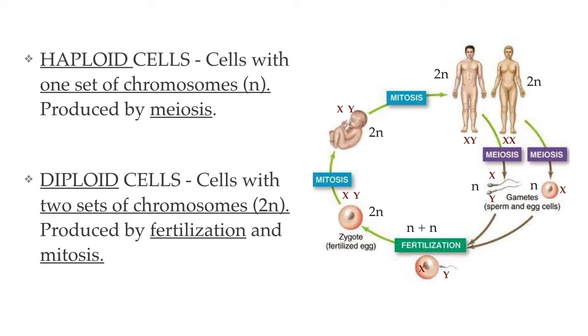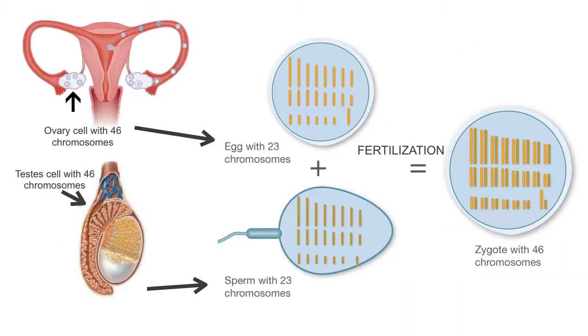So here we go, the baby will continue to be 2N, and then it will grow into a 2N father, which eventually will make haploid or N sperm, which will then fertilize a haploid egg, and the process and the circle of life will continue. So just take a look at just another picture that kind of shows that.